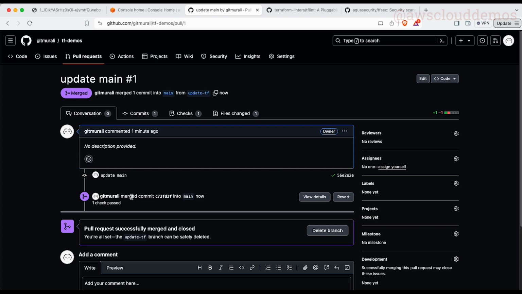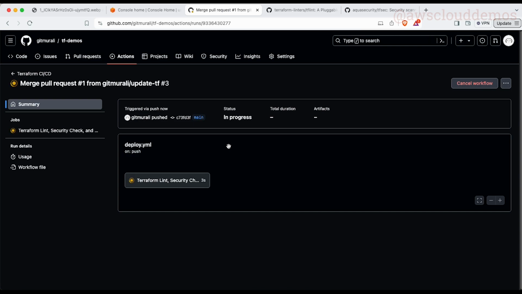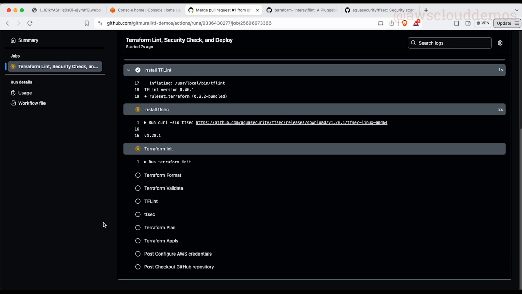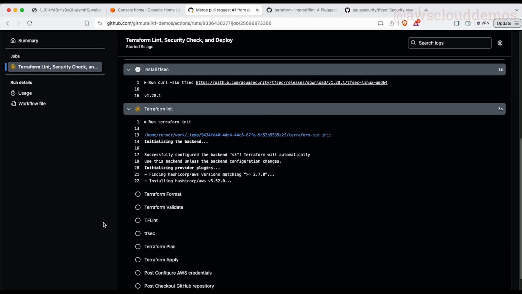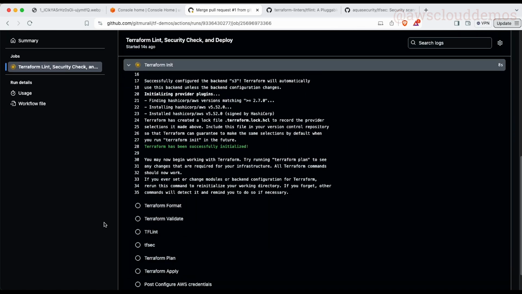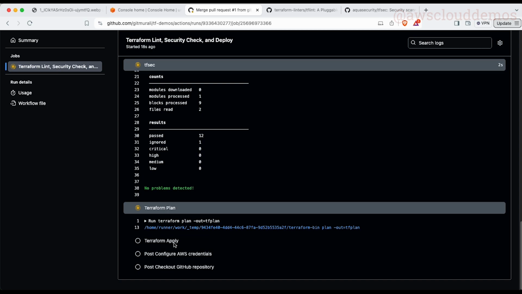Okay, now that we have merged our branch, which is update-tf, into the main branch, go to the actions, and now you can see this is the merge pipeline which has started, and you can click on this one. So you can see, and it validates, so it does run everything.